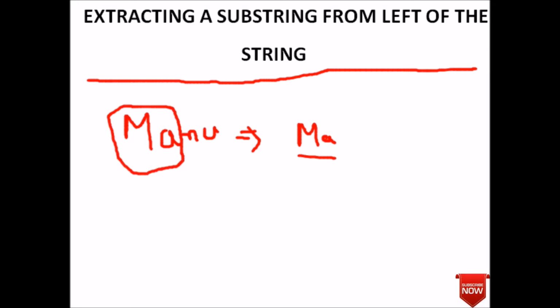In this lecture, we will see how we can extract a substring from the left of a given string. Coming to Turbo C++, we will see how to implement this logic. First, in short, I want to discuss its logic. Suppose there is another string, substring S, in which we want to put the value. We take input from the user asking how many characters they want in the substring. The user provides the number of characters to be extracted from the left side of the string. If the value is 2, we copy the first and second characters from the main string. That we will implement and see how it can be done.